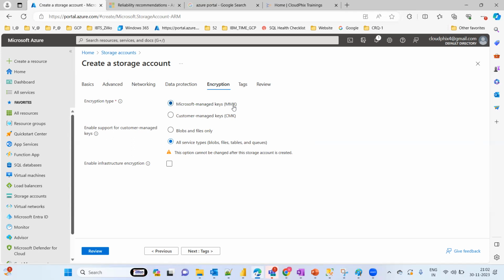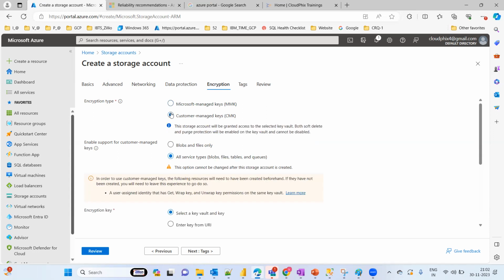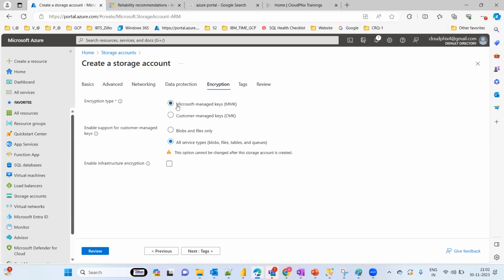By default Microsoft provides a managed service key. If you have your own key, you can implement that for blobs, files, and all the services as well. By default the Microsoft managed key is available, so there is no extra cost here.